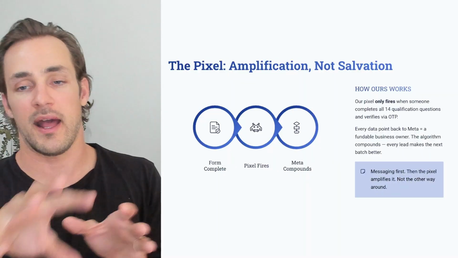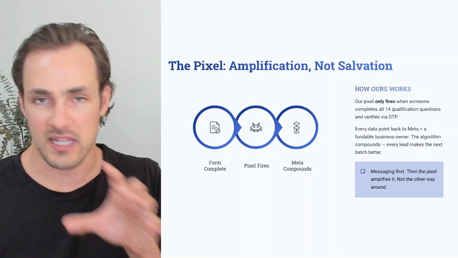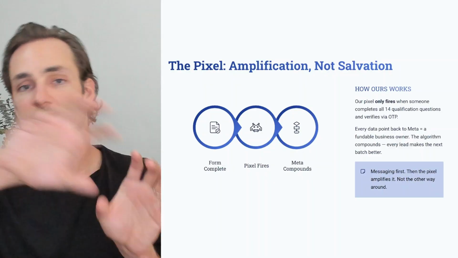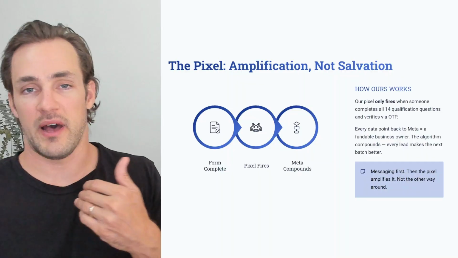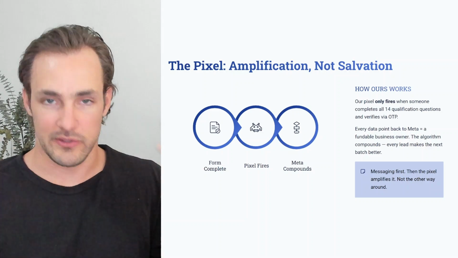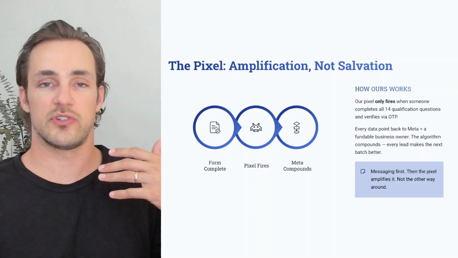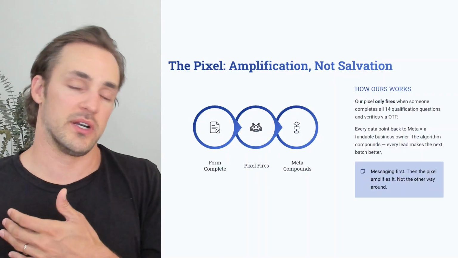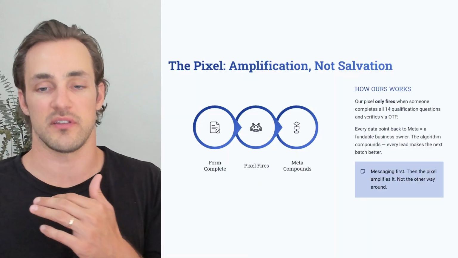Compare that to running ads on your own. You haven't built out this filter if you haven't dialed in your messaging. Your pixel is training on anybody who enters your form, anybody who clicks on your ad gets your pixel, qualified or unqualified. So Meta is learning from the good data and the bad data, and it's getting muddied together. It's creating brown signals, not clear green signals. With unclear signals, you're just going to continue to have more challenges in targeting good fit leads down the line. Even if you do happen to improve your messaging, you're going to have to claw back the negative data feedback that you've gotten from the challenges in the first place.